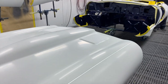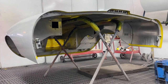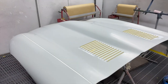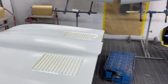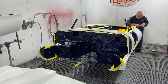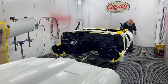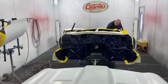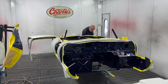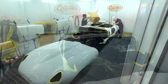So we've done that, and also made the decision to leave the underside completely in bare metal, so aluminium. Not ideal for longevity of it, but we took the decision that it's probably not going to be driven that much in the rain and the salt in the bad conditions. And if you lift the bonnet and you've got all fresh engine bay and engine in there, and as you've got an alloy bonnet, you're going to look pretty cool. That is why we've decided to do that. So I'll put a time lapse on so you can see us just mask up the last few bits of the shell, and then hopefully tomorrow we will sling some blue on it.